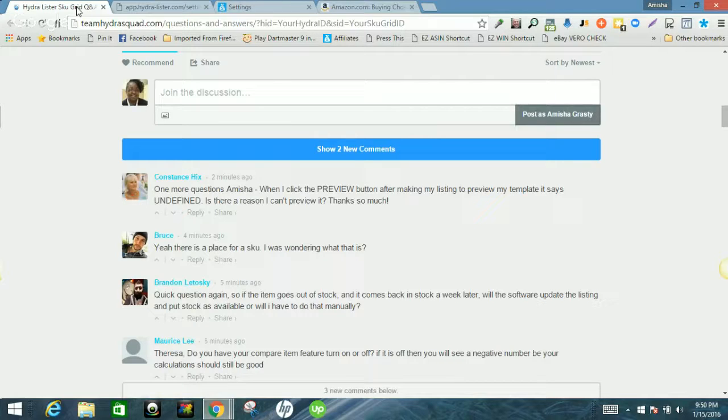The preview, I've never used the preview button. All I do is just switch to editor. Now that they have that full width option, there's a full width button. So I would click the full width button and then click switch to editor, or vice versa. You can see how your listing would appear.